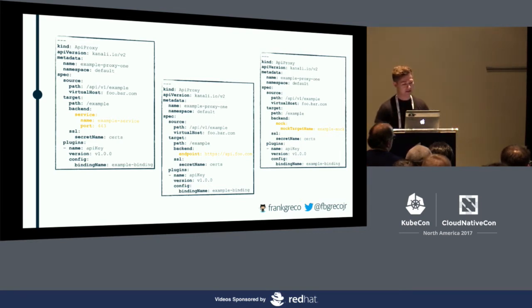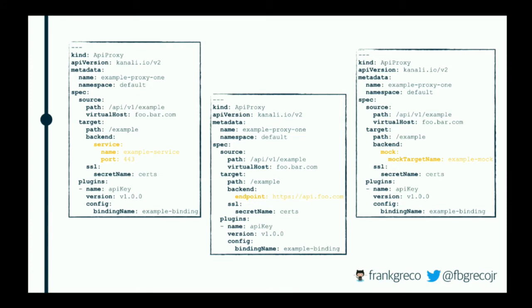But the other thing you'll see here is, and we'll talk about plugins some more in a little bit, you'll notice a plugin section, and this says what plugins will get executed on every response or on every request. One of the big things for us is we needed a way to have version controlled plugins, and that was a foreign concept to different products that we had looked at. So here we're saying that we're going to use an API key plugin on every request. We're going to use this version of this plugin, and then we're going to pass in some arbitrary configuration to this plugin that the plugin will need to do its logic. And it's a list of plugins. You can create plugins, you can add them to your proxy, and it will run in a synchronous manner.